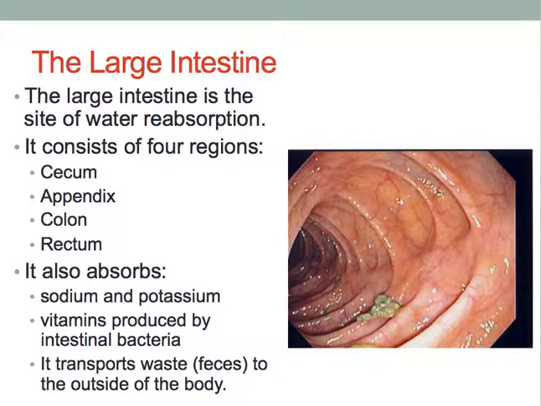It plays a role in some absorption of vitamins, mostly the types of vitamins that are produced by bacteria. And it also plays a role in storing fecal matter prior to defecation. After most of the food and nutrients have been absorbed, the remaining food passes into the large intestine, which is about 5 feet long.